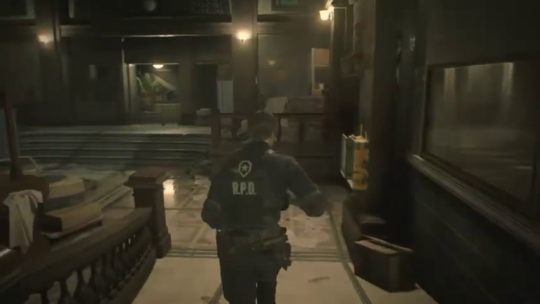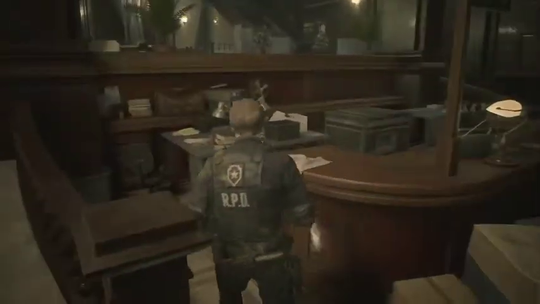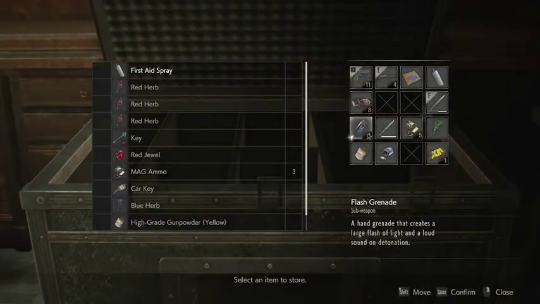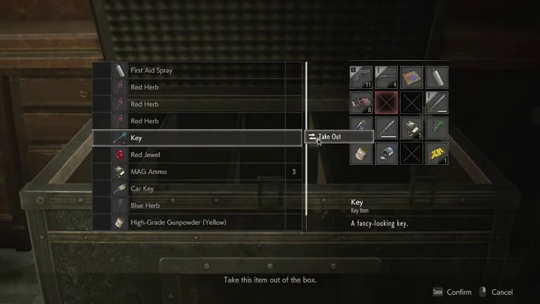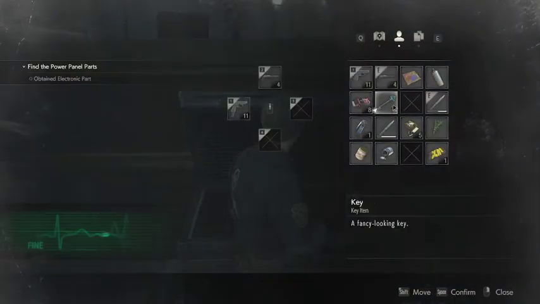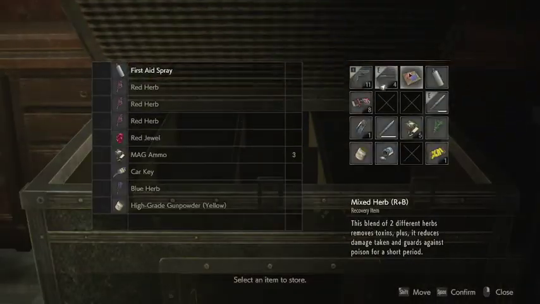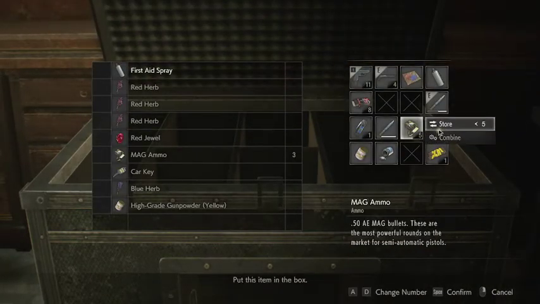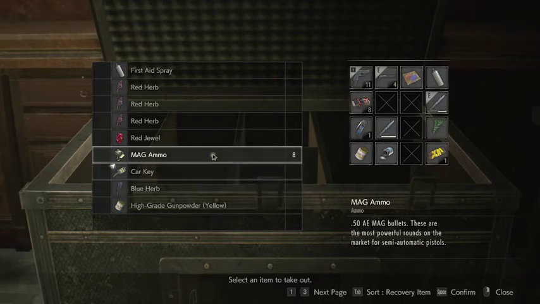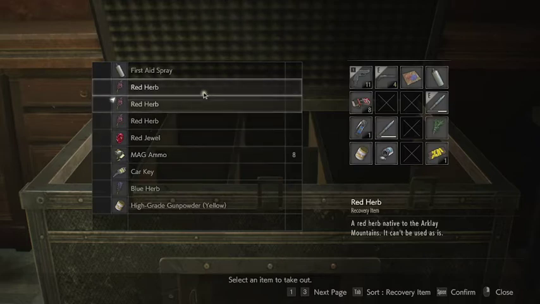I also really just want to drop off this mag ammo. Alright. Well, let's just go ahead and discard this, because it's taking up space. We can discard it anyway. Alright. Let's store the mag ammo. You see, we have 8 mag ammo. Don't have the mag yet, but it is what it is.